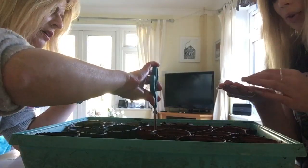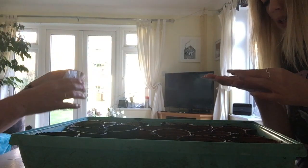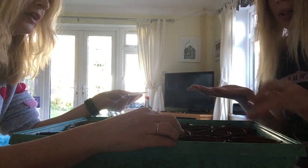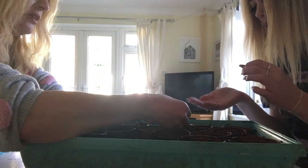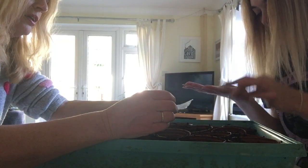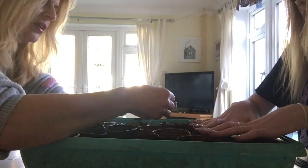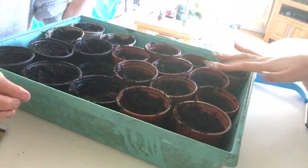I'm just going to put one in each pot. That's one done. There are another three there — which pots have you done? These two. Now I'm going to do this one and that one. There are three there too. One in that one and one in that one — so that's six, seven done. The rest haven't got anything in them yet, so we need to mark them.